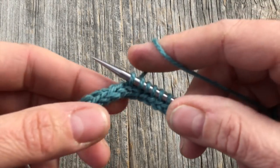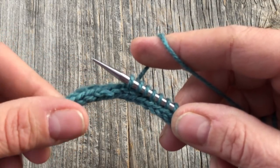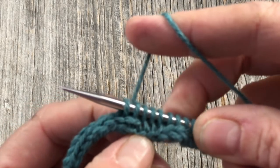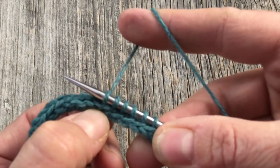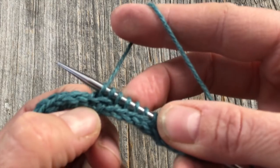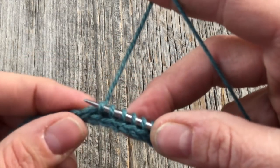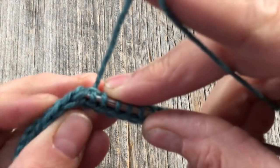While you're doing this, you just want to keep in mind which column you're picking up in, so you don't end up rolling and exchanging legs here. Like, here's what I've done. You can tell that I did exactly that right there. See that mistake? I was picking up my knits and then all of a sudden I have some kind of wonky leg thing. So I'm going to back that off because obviously I shifted over half a column maybe. So I'm going to roll that back to exactly where I was supposed to be picked up and try again.